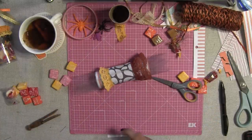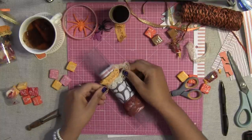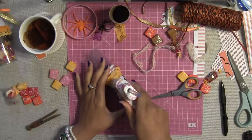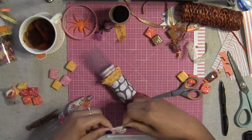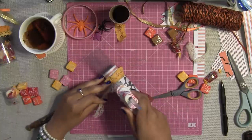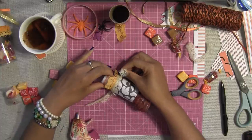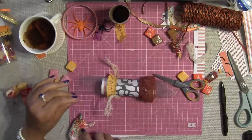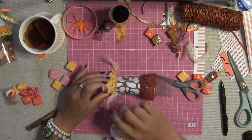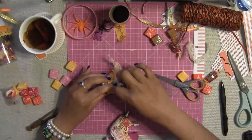Beautiful. Okay. At this point, you can continue to layer more if you want, or you can just leave it alone. I think I'm gonna do one more layer because I already have this. I'm not gonna do anything else with that little piece of lace, so might as well make use of it and just layer it down. And this is where you're gonna go crazy. Your imagination is just gonna go crazy. You're just gonna decorate this like a maniac. And don't worry about how it's gonna come out. Just have fun decorating it.